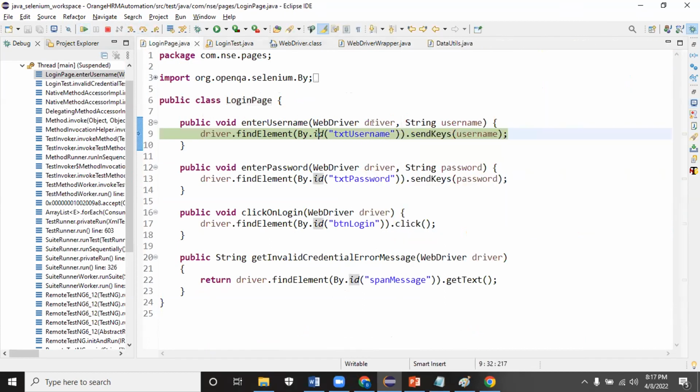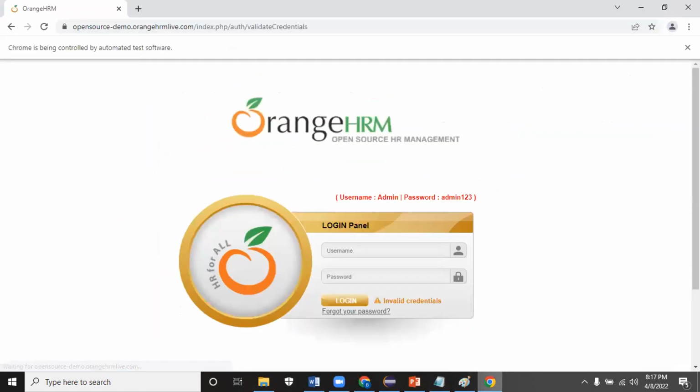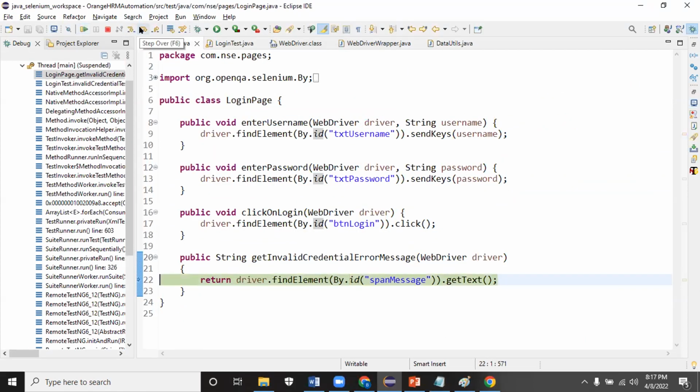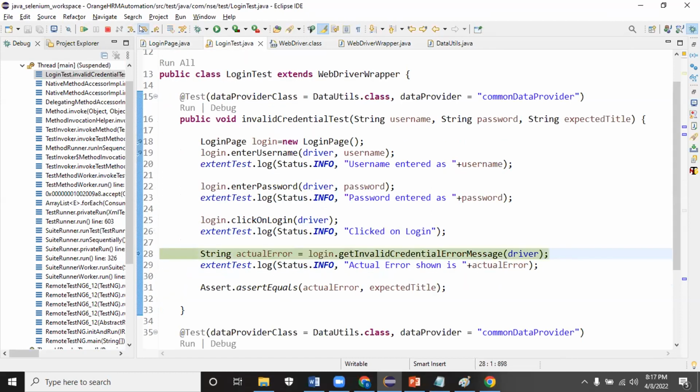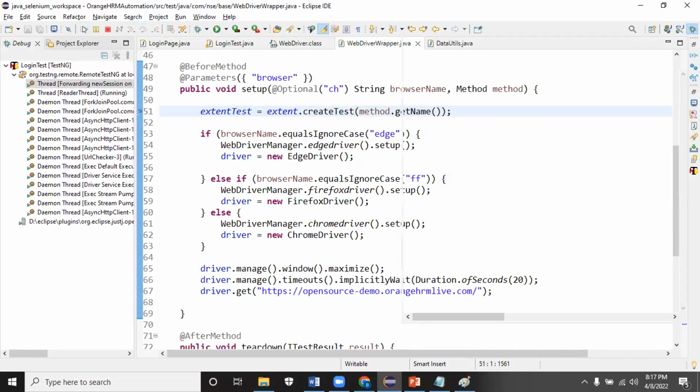Right now, you can see I'm calling the method. Still, I am passing the driver and doing the operation. Instead of a static method, I converted it to non-static, which will do all the activity. Click on login. Now this method will call this. Inside this, we are finding that element with the current browser which we are passing, then we are trying to get the text, then comparing it. That's done. So each and every row will get executed in this way.